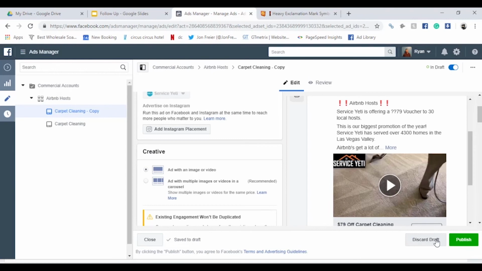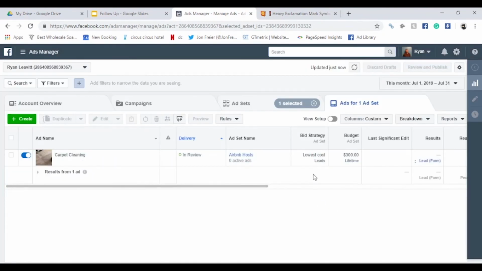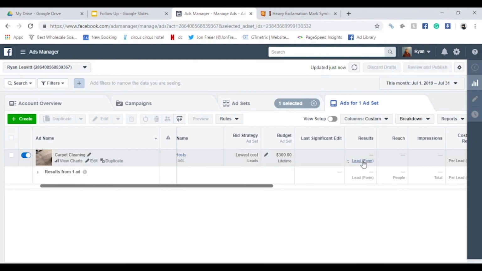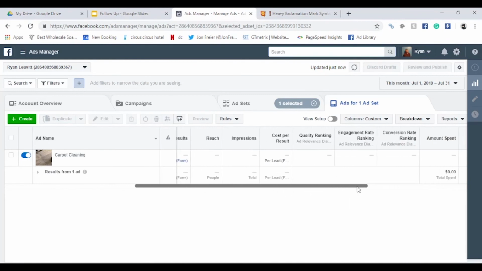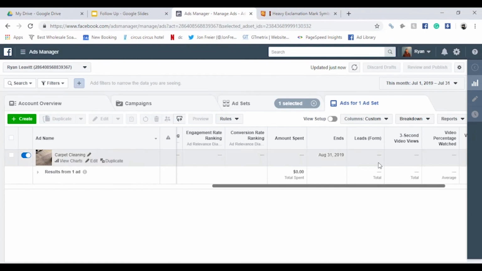And the reason we do this is because we want to keep our ad costs as low as possible. So the way we do that is by coming in here, and we can view what it was costing us to get each lead. If you come over here, it's going to tell you the reach, the results, and how many impressions, as well as your lead forms, and so you're going to see what's costing the most.